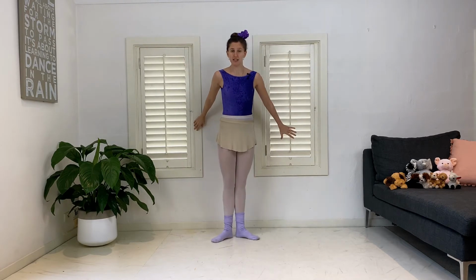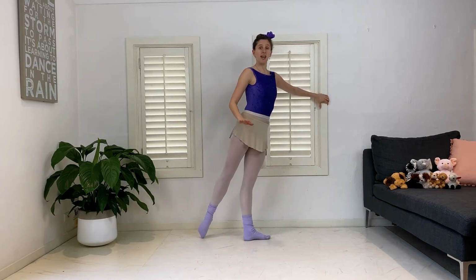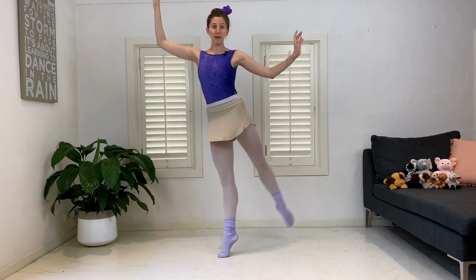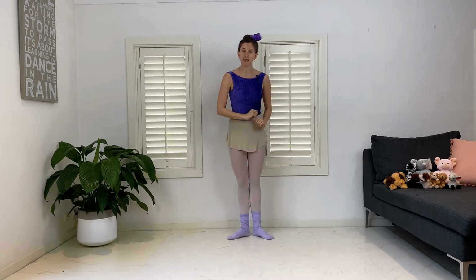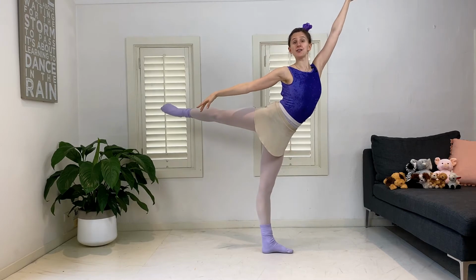Now that is something you might want to do holding on to something because it can be a little bit of a balancing act. So if you hold on to something and you lift your leg to the back, that's your arabesque. Now you can practice this one all around the house. You can step into your arabesque and go around your house as if you're walking. So it's so much fun. So tonight, show your parents how you can stand on one leg in your arabesque with it going behind you.